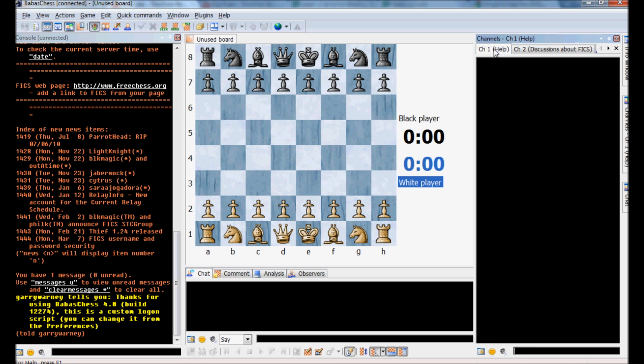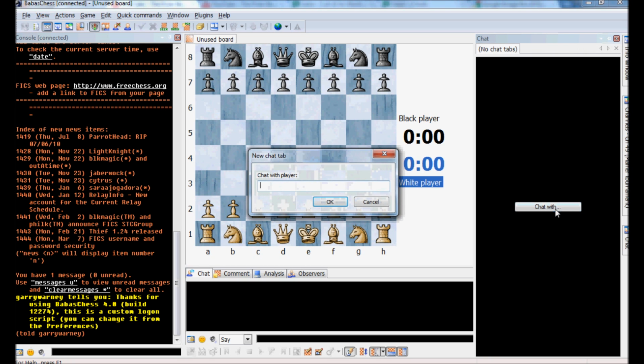We've got the channels. This is more to do with the free internet chess server itself, but the free internet chess server has lots of different channels. These are the ones that I have open by default, and this is something you can do in the free internet chess server, something that you can't do with Jin or Winboard, or I'm not even sure Raptor can handle that, and that is undoubtedly the best alternative to BabasChess. And these channels also have different functions, so if I want to play Bughouse, I have to have this channel open at all times, and I'll need to click open for Bughouse over here. Open for Bughouse. It's probably better known as transfer chess for those of you who don't know what Bughouse is.